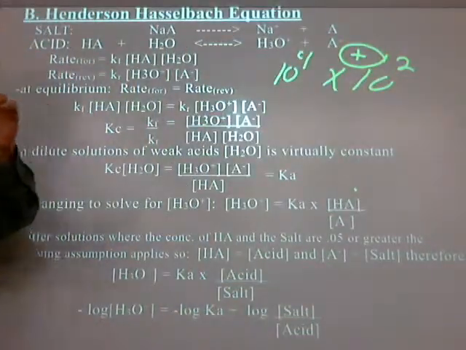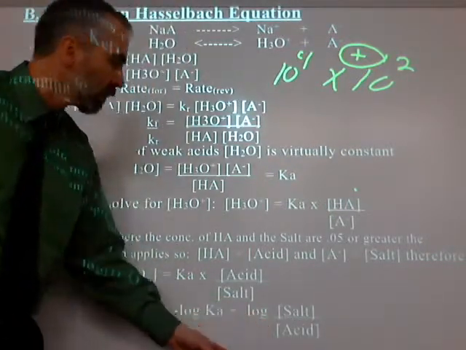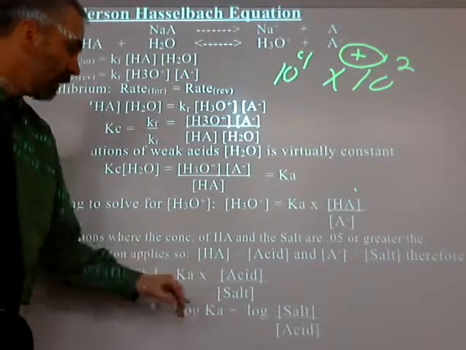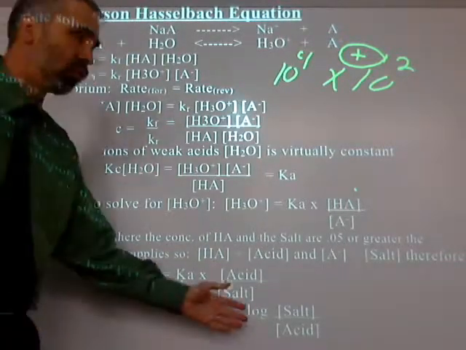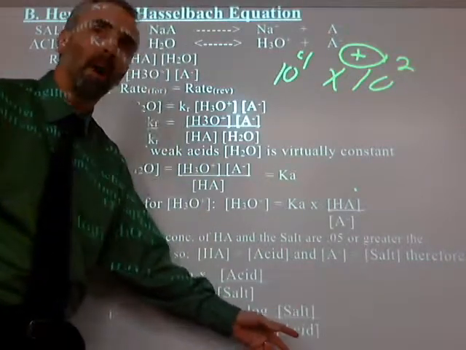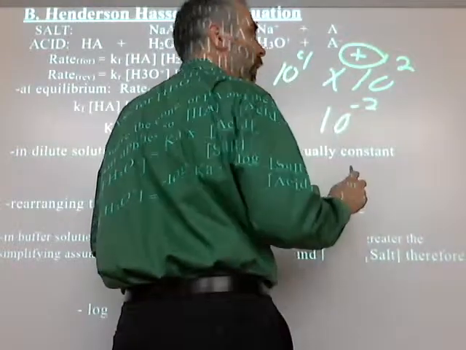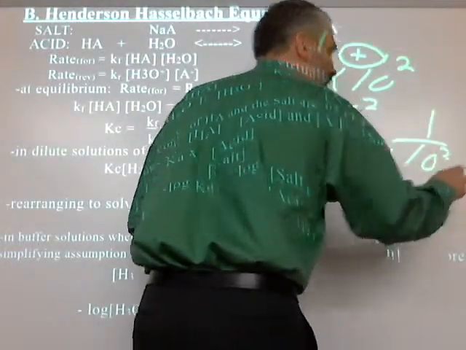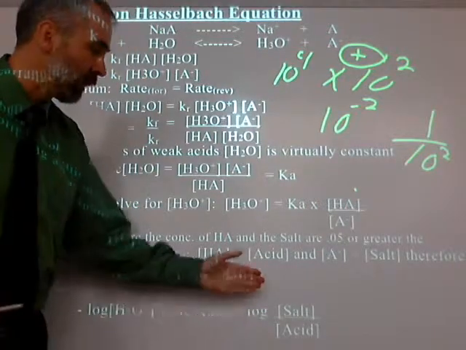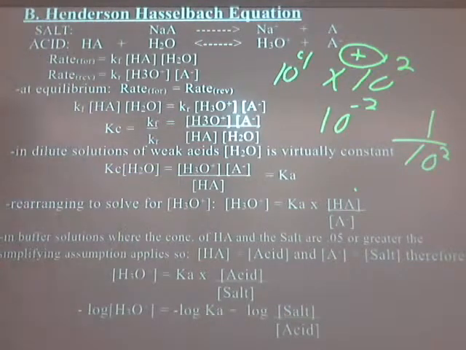So that's one problem. The other problem, if you haven't figured it out yet, I know some people did, I heard them talking. Why am I allowed to have a positive value here when I had a negative in front of these guys? It should be a negative. And it could have been a negative if I had kept it as acid over salt. But remember, 10 to the negative 2nd power is 1 over 10 to the 2nd power. When I take the negative of the log, negative times the negative is a positive, I can flip those two guys, basically. All right, and it's the same thing.